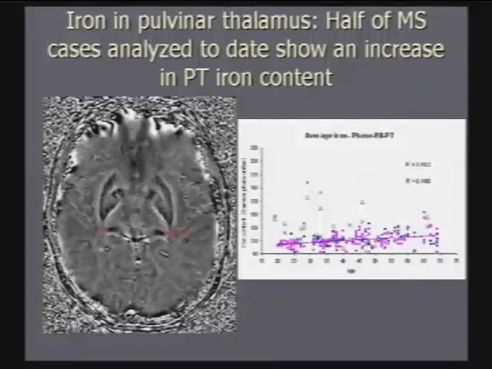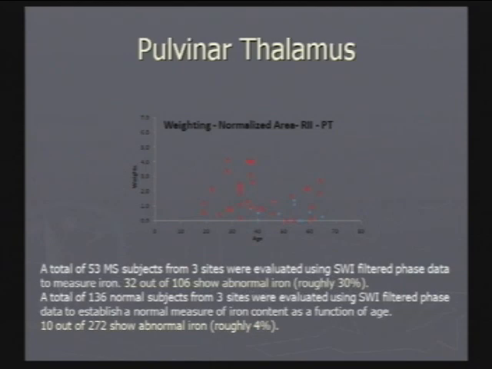So you can see none of my 100 normals lie up at this high level of iron that we see in MS. Now, this may be a little hard to see, I'm sorry, but it's quite an impressive result. It literally is hot off the press. I got it yesterday morning from the students. We did 53 MS cases and looked at 106 measurements. So we did left side, right side, and we looked at 7 areas in the brain, the basal ganglia and the thalamus and pulvinar thalamus. And all the red X's represent the increased iron content in MS patients.